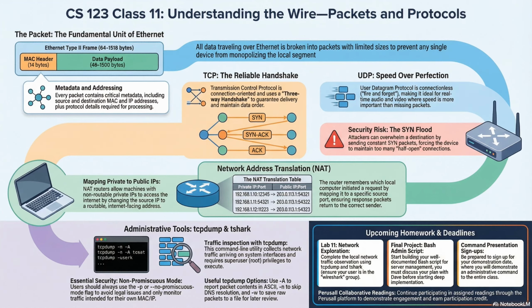Wait, really? So the physical path is being recalculated in real time for every single fragment of the file. Yep, exactly. That means packets can take completely different paths across the globe, which implies they can arrive out of order, right? Like postcard 50 could easily show up before postcard 10. Oh, it happens all the time. And with all those hops between different routers, some packets just get dropped or lost entirely. Just gone into the void. Yeah, routers get overwhelmed and just drop data. And remember, at the lowest level, these packets are just raw streams of electrical zeros and ones. The only reason they survive this crazy journey is because of metadata. Right, the headers. Exactly.